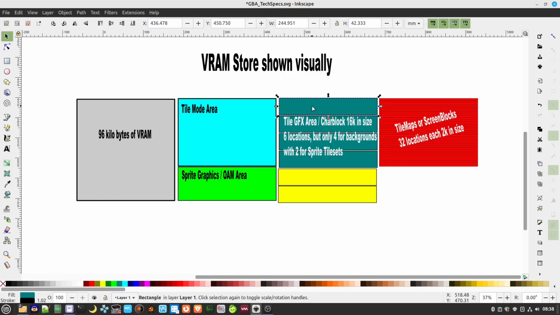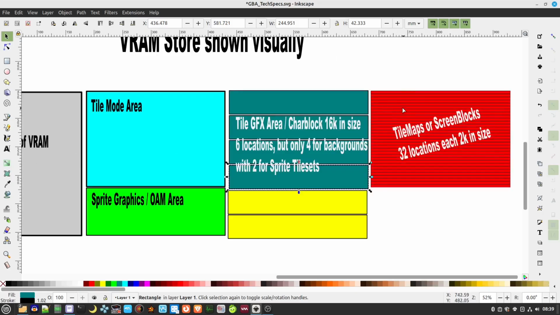Basically they are like a tile set area of memory. And then you specify which one of these each background layer should have its tiles fetched from. So you can only access 4 of these.